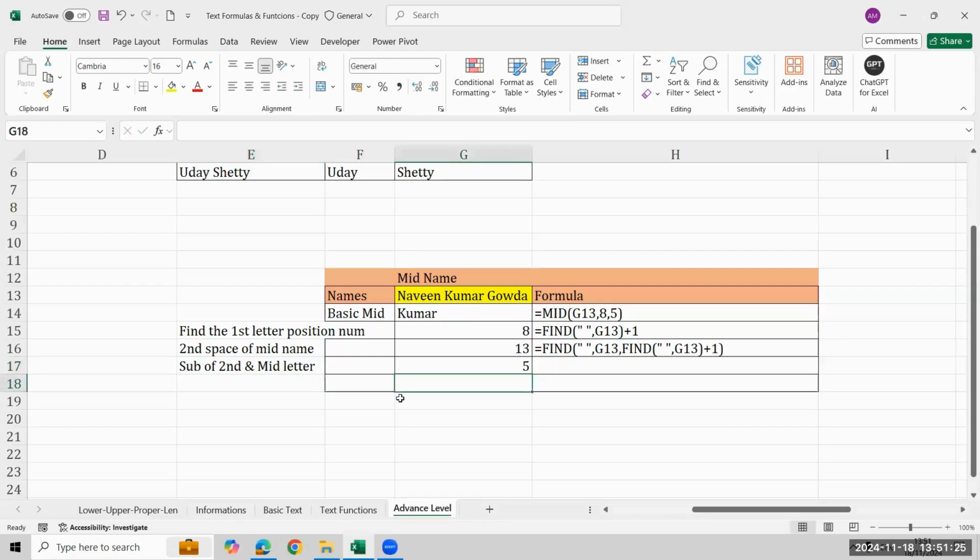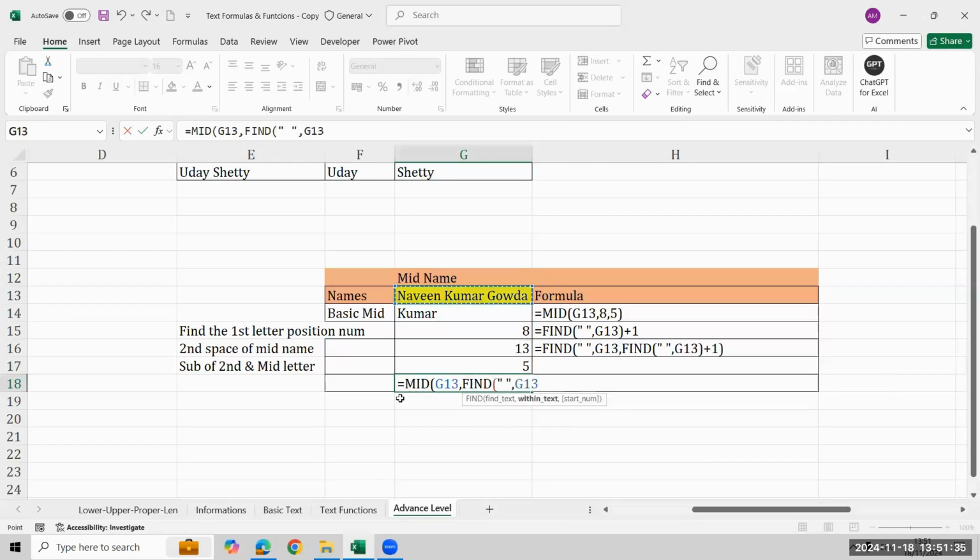Okay, now here, I'm using MID, selecting this, and then using FIND space, and then this is my starting position. Clear? Am I good till here? This is the starting position of this letter. After that, the number of characters. How many characters do you need? 5.